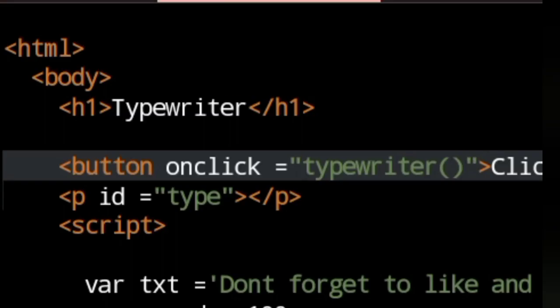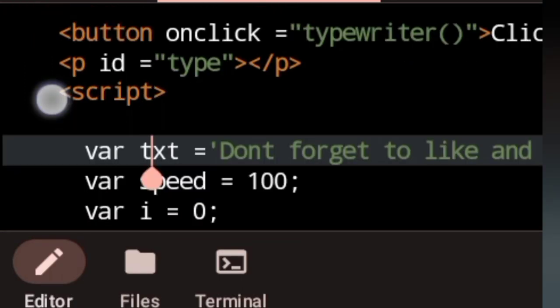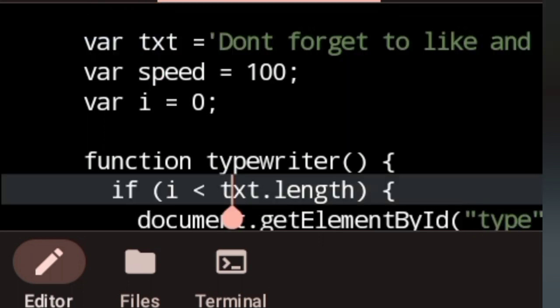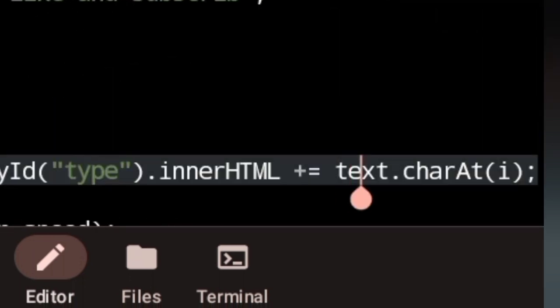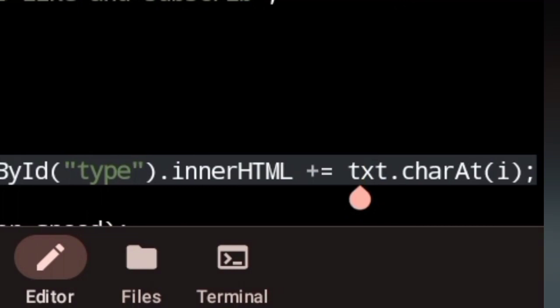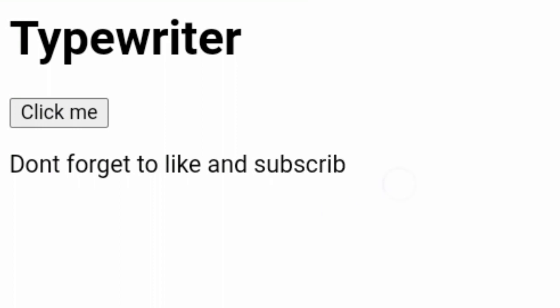Let's fix that and see what happens. Nope, still not working? Okay, let's dig a little deeper. Sometimes, variables can be like those socks that disappear in the dryer. They go missing when you need them most. Yep, here's the problem. We're using text, but we actually defined it as TXT. Consistency is key, people. Let's make that change and give it another go. Boom, code fixed, errors banished.